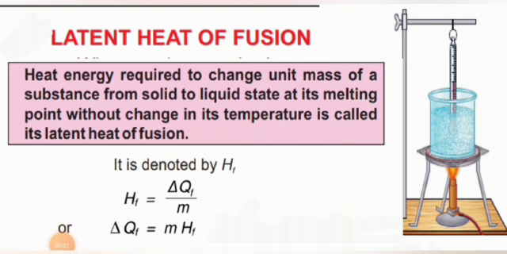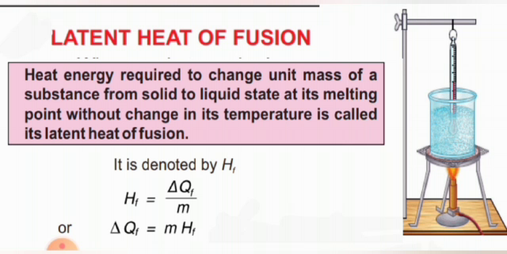Students, when a substance is changed from a solid to liquid state by adding heat, the process is called melting or fusion. The temperature at which a solid starts melting is called its fusion point or melting point. When the process is reversed, when a liquid is cooled, it changes into solid state. The temperature at which a substance changes from liquid to solid state is called its freezing point.